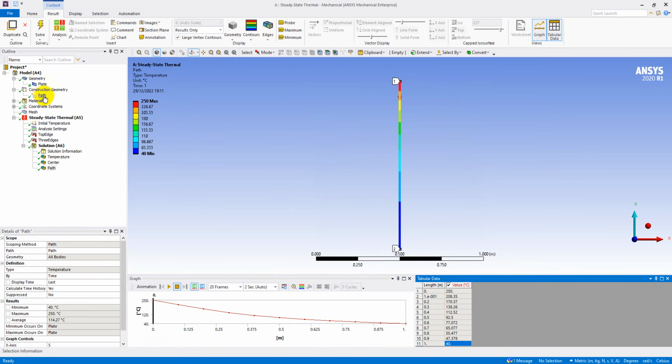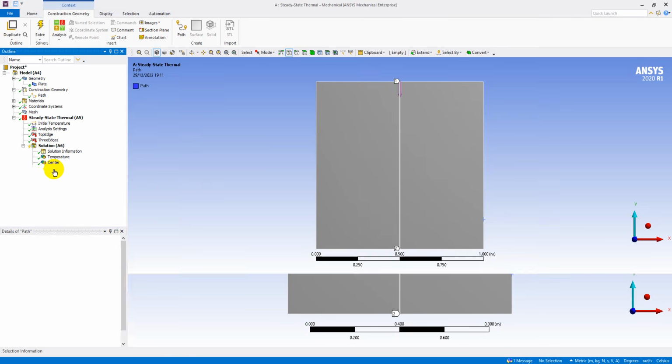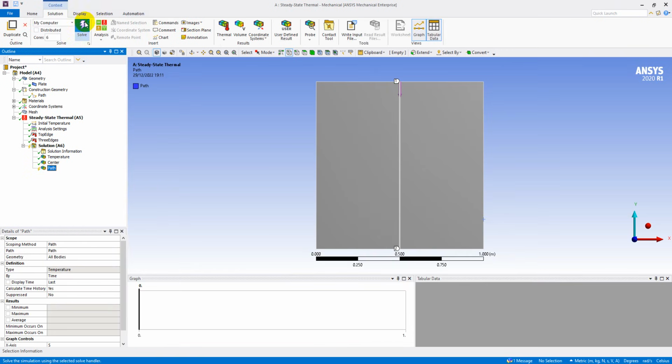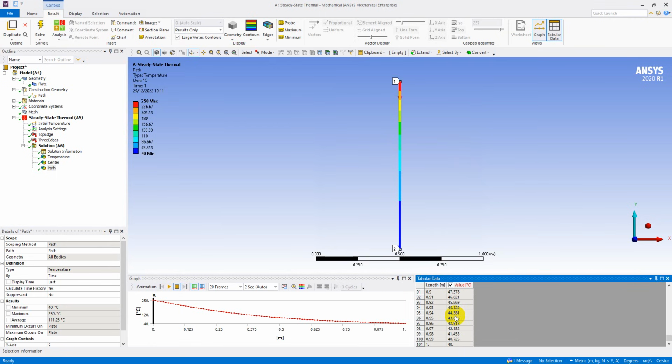So it depends on how many points you want. If you want 100 points, you can change the sampling to 99, then click on path and solve, and now you will have 100 points between those lengths.